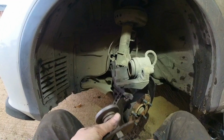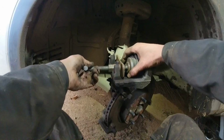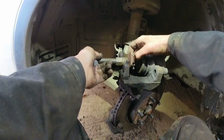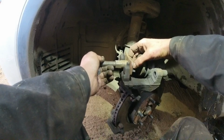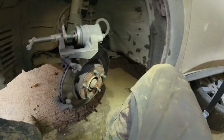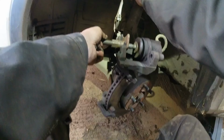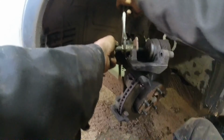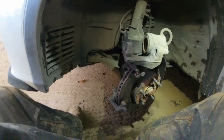If you did the other side first, which I did, you'd want to be sure that you're not going to shove brake fluid out of these. So what I did is I just pumped the brakes, because you're after shoving back the other two, shoving a lot of fluid back into the system. Make sure this is centered up, we get a good shove in it. Get right in the middle there. Get a spanner in there now. Give it a shove. I'm just doing it this way because I don't want any rotation on these. So that's that one. Throw these back in here.